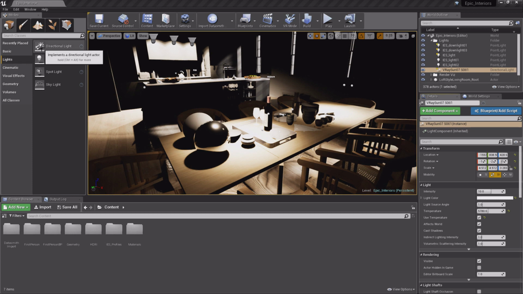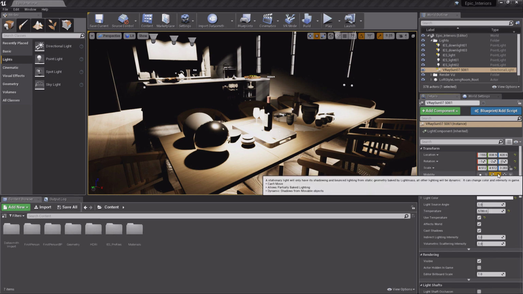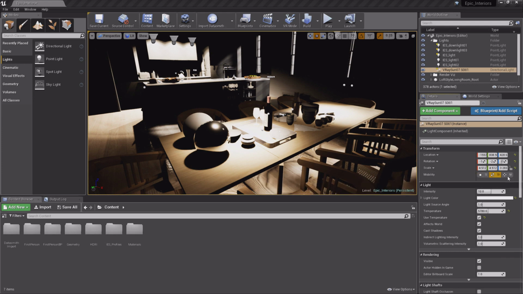We could just drag the directional light in here in Unreal, but we've already imported one from 3ds Max, and this is our V-Ray sun, which again is essentially a directional light. The sunlight has pretty much all of the same settings that the point and spotlights have, so we're not going to cover those again. Our sunlight is set to stationary. If we want to be able to take advantage of distance field shadows, the higher quality shadowing, we do need to be set to either stationary or movable. They will not work with static lighting.